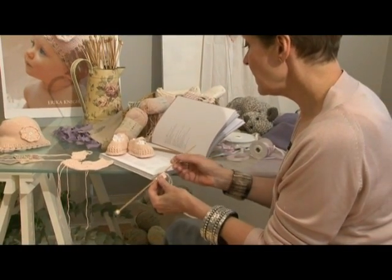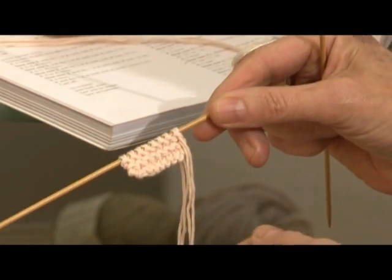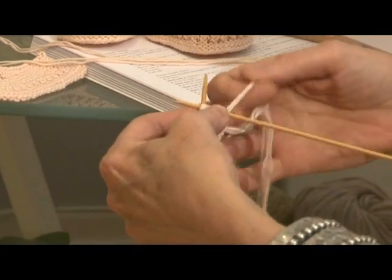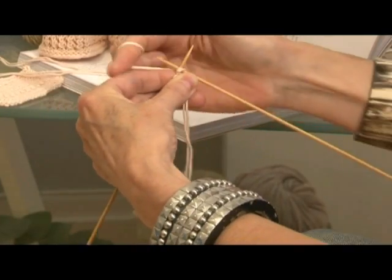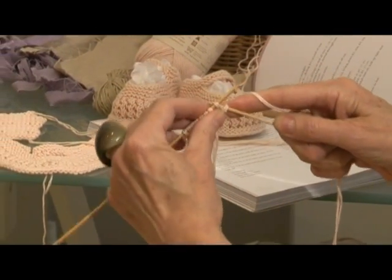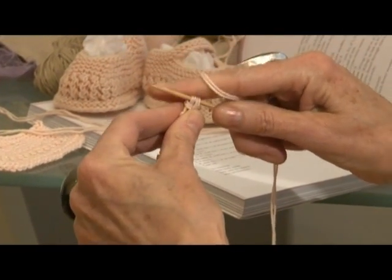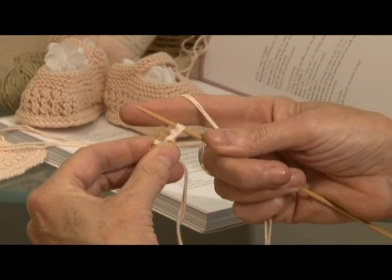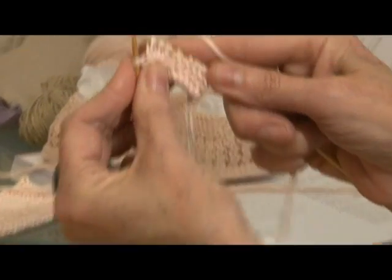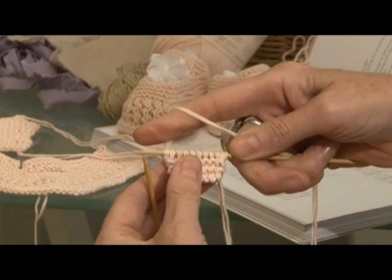So using the yarn double, we're just going to cast on eight stitches. I have eight stitches on the needle here. I'm going to show you the simple principle of increasing and decreasing to create the sole. With your eight stitches, we're going to increase into the first stitch and into the last stitch of the row. To increase: you knit, come in over and under, then go back into the back of the stitch, bring it back — that creates an increase. You literally knit into the front and into the back of the stitch — in, over, under, and instead of taking it off, go back into the back of the stitch, over again, under again and off. You will now have 10 stitches.